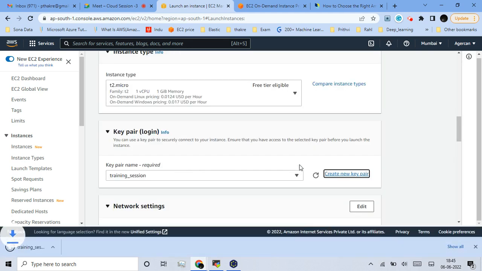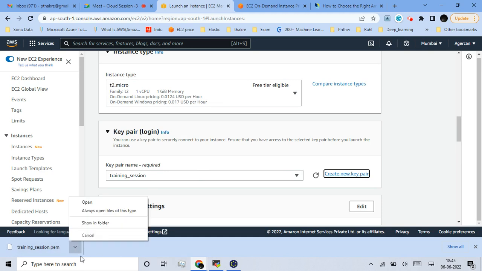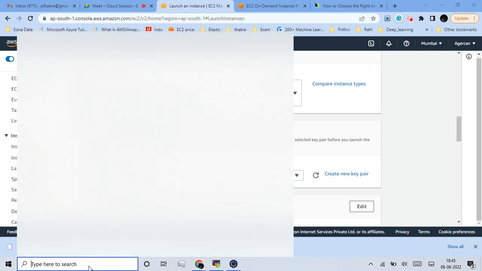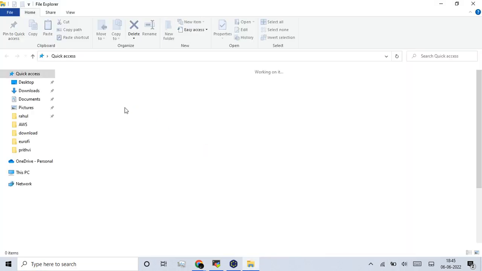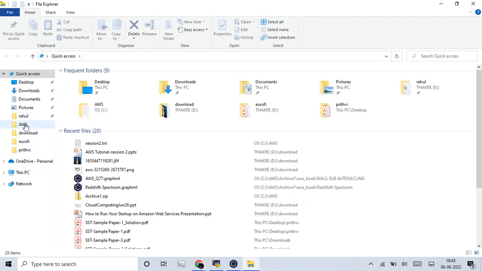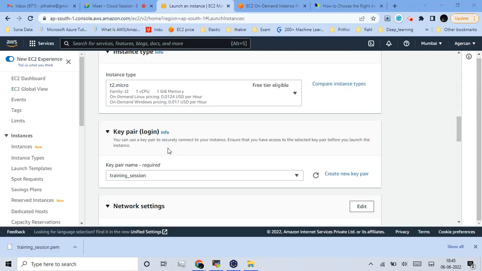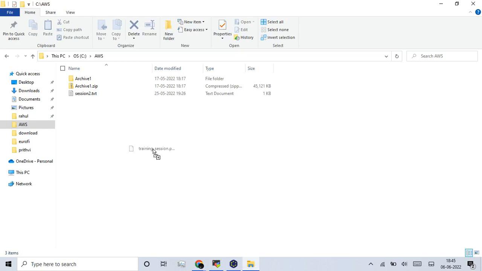So I downloaded this one, and let me put it into a proper folder so that we will remember where we have kept it. Let me check in the AWS directory. I'm just keeping it inside that AWS directory.